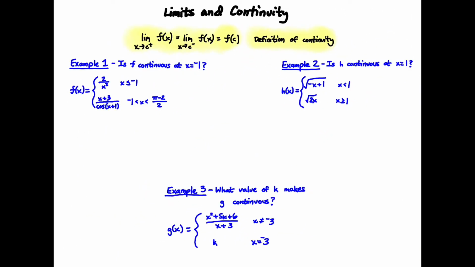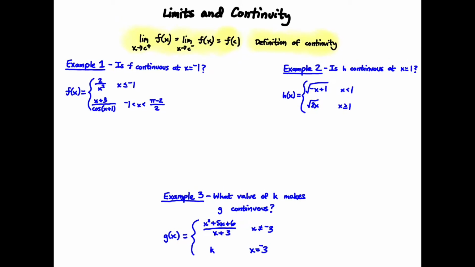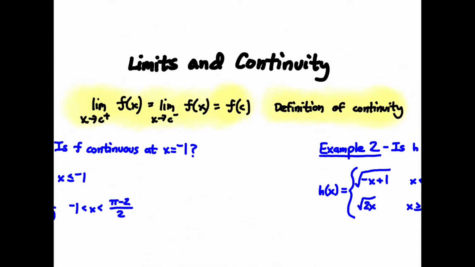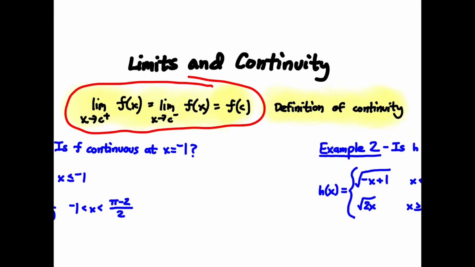So this is going to be a video about limits and continuity, and using the definition of continuity with limits. We are going to be solving 3 example problems here. So we're going to start with a really quick review of what the definition of continuity is. It's basically what's highlighted in yellow right here. I'll just circle it in red. All 3 of these things have to be true at point x equals c in order to be continuous at that point c. So that's basically the definition of continuity using limits, and we're going to use this definition to solve 3 example problems. So here we go.